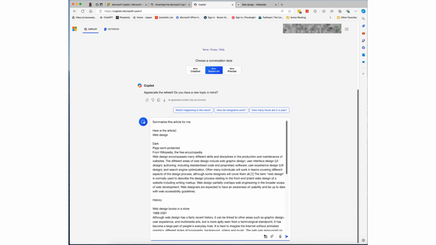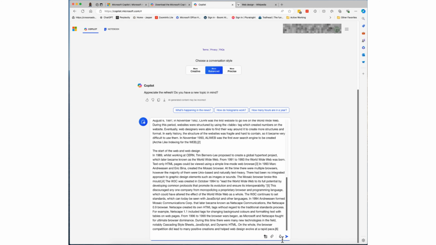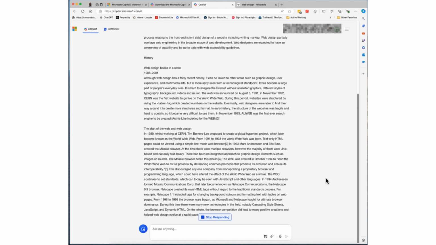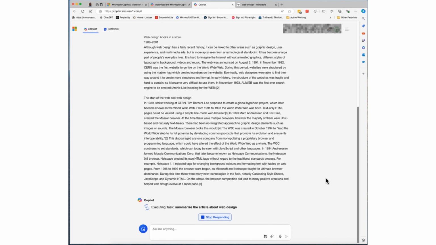and then do a colon, so Copilot knows this is the article. But even if I didn't do it, it would kind of figure it out. But this is proper prompt etiquette, I would say, right? So I put that in there and I'll hit submit. Copilot's going to analyze that data. Now it's summarizing the web design, so you can see it's executing the task. And I do recommend you don't exit out of this when it's actually executing tasks. Don't jump into Notebook because it tends to mess up its flow.